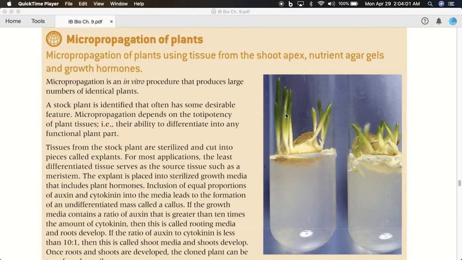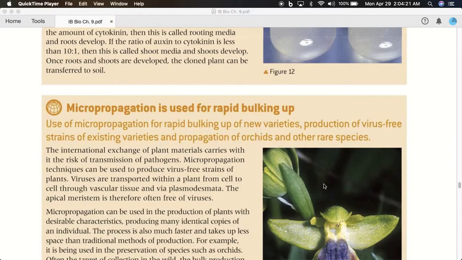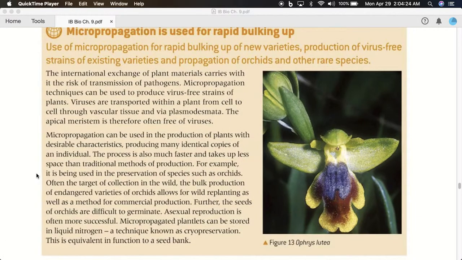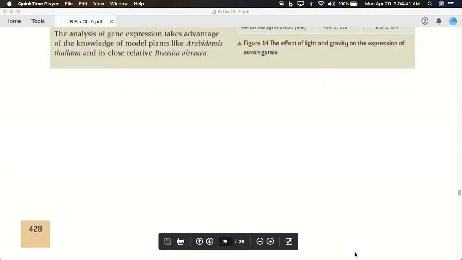So then this plant, which was cut off of an adult plant, will be able to grow into its own adult plant, same as this one over here. So then you end up making these identical plants. So this is basically plant cloning. And if any of you guys have succulents at home, you can pretty much micro-propagate succulents. And this is just going off of the same thing, and it's not going to be on your test this week with Ms. Cunningham, but you may want to take a look at it before your IB exam. But if you didn't have time, then this is not one of those boxes that I really think you need to worry that much about. And I'm going to skip through that one too.